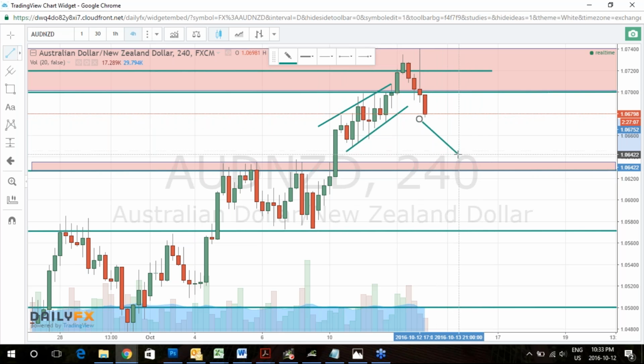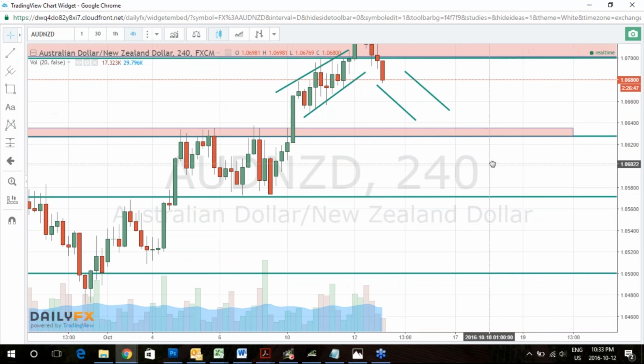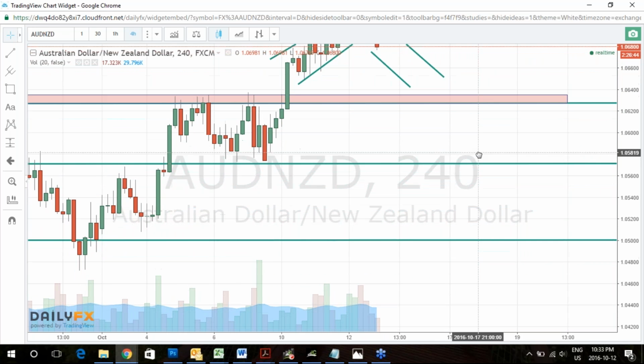At this point, we're just predicting what the price would do. One thing you want to do is never predict what the market would do, or never hope what the market would do. So what I'm hoping for the market to do is consolidate at this point and then finally reach our first take profit point at this level. Now, once price reaches this level, it's the same thing, guys.